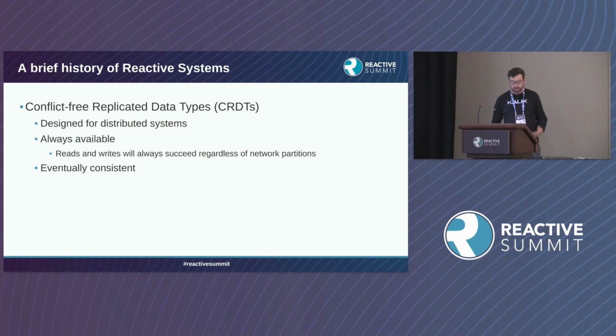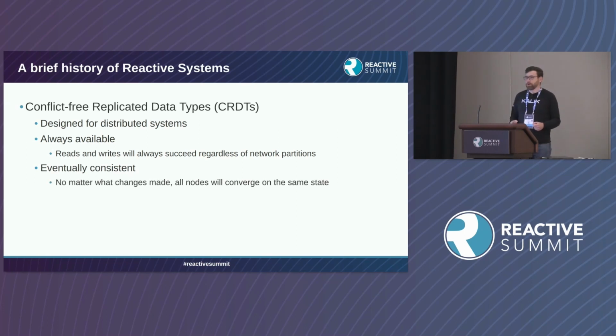They are eventually consistent, so no matter what changes you make on what node, in what order, you can make 10 different changes on 10 different nodes, and then eventually, as long as they all gossip to each other at some point, they will all converge on the same state. And importantly, this requires no coordination. There's no point where they need to synchronize and say, okay, we all know what the state is, we're all agreed, okay, let's commit. Nothing like that. These are able to run independently and converge independently on the same state.